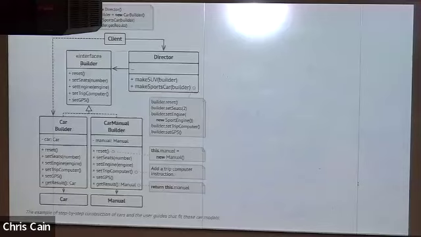builder. My experience with this project in the past is that people don't go back to these UMLs and think, all right, the builder part of this is the ticket builder. So the ticket builder needs to have this structure that has a director, has an interface, and has some concrete classes. So as you identify the parts of your project that you want to apply the design pattern to, go back to the design pattern UML and actually structure your code, all of your classes and class design, based on this. It will make your life so much easier if you start out doing that.